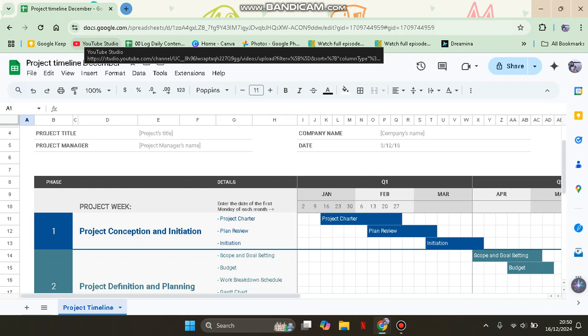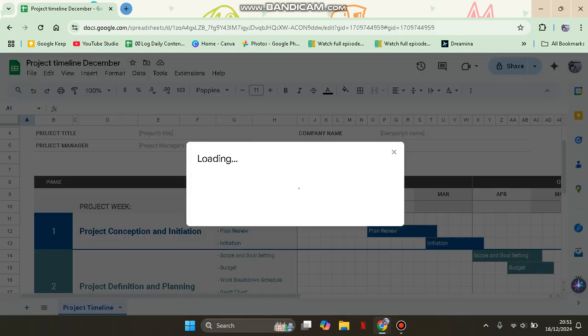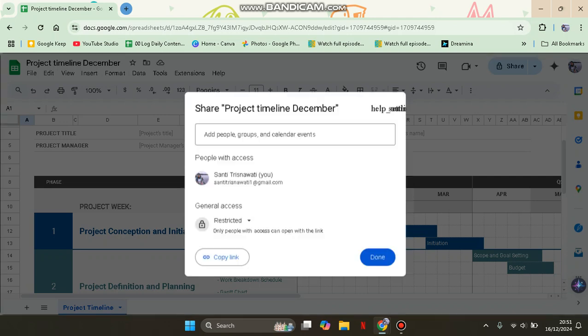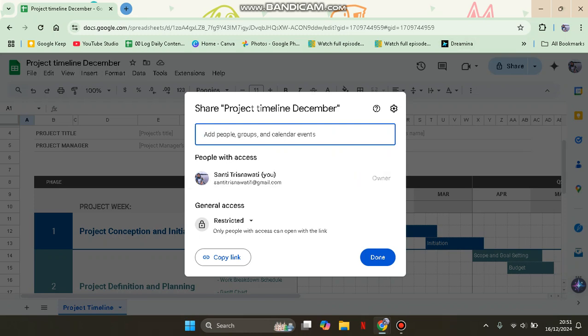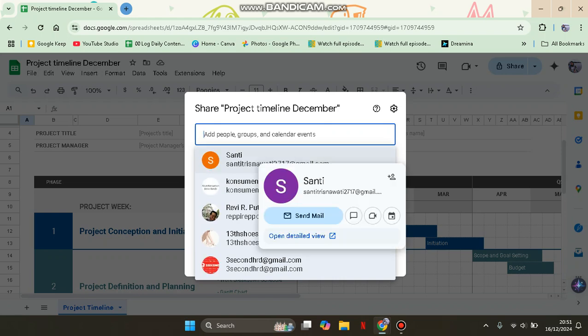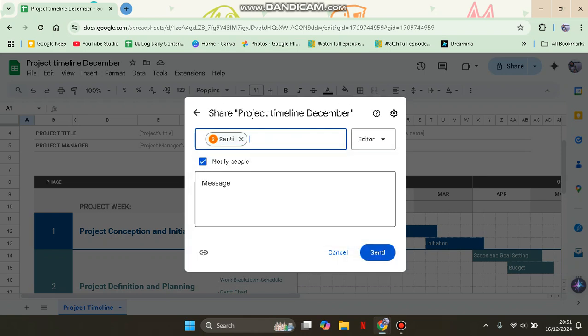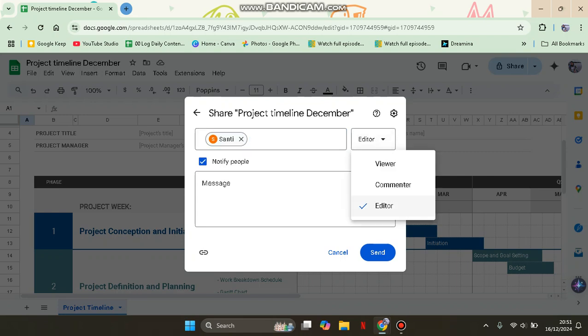And you can also add a collaborator to this spreadsheet. What you need to do is just click on this share button at the top. So currently this file is private, only to me, but if you want to add collaborators or add people who can access the file, you can just add them in here by searching for their emails. Click on it, and here you can choose to notify them or not and leave a message in the message box in here, and make sure that you choose their role as editor so they can also edit the file. After that, you can just tap on send.